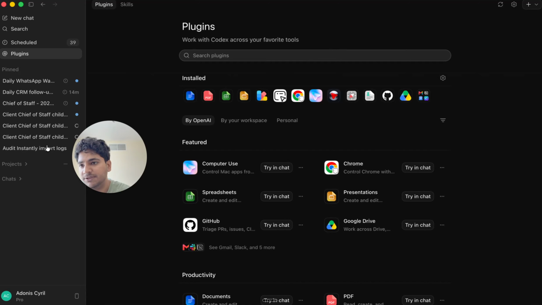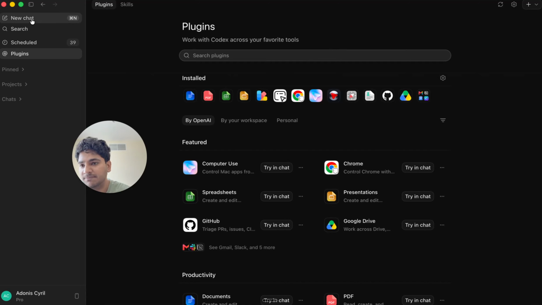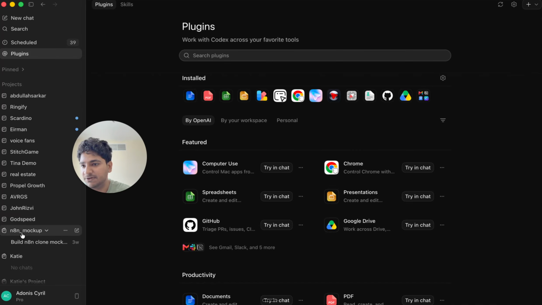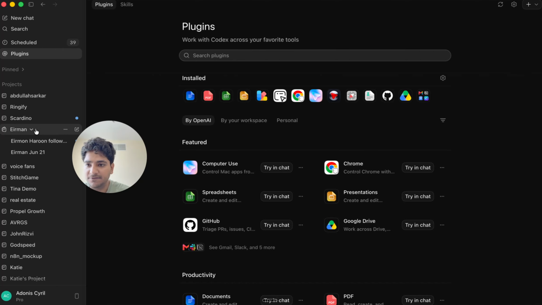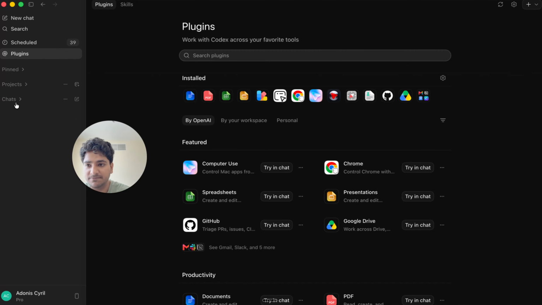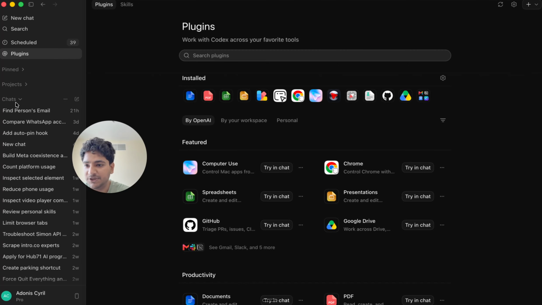Usually this is where all of the pinned chats will appear. You can pin a chat by Command Option P on your keyboard. On Windows it's going to be different. I'm not going to pin anything right now, but I'm just showing it. These are all different folders right here, and all of these are different folders on my computer. Each of them has different chats in them. I cannot show you the chats because of privacy, but yeah. And these are random chats that are out there that you can definitely use.